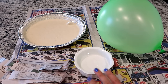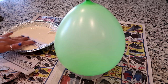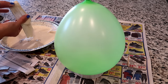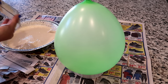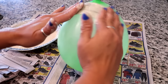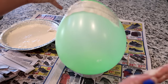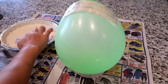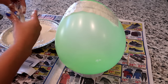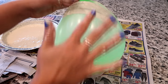I recommend getting some sort of a bowl because it's going to be easier to place your balloon inside of it to hold it in place. I'm just going to take my strip of paper and place it right in there — it's going to be very thick, so I'm going to run my finger over it to get some off, then wipe it on the back, making sure both sides are completely covered. When you first place this on the balloon it's going to be weighted and want to fall over, so you just have to hold it or balance it.